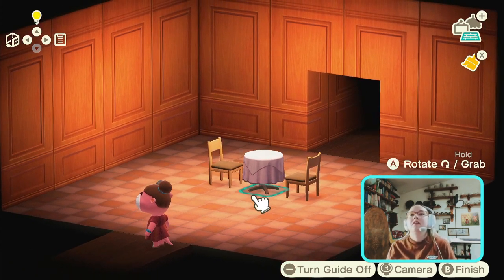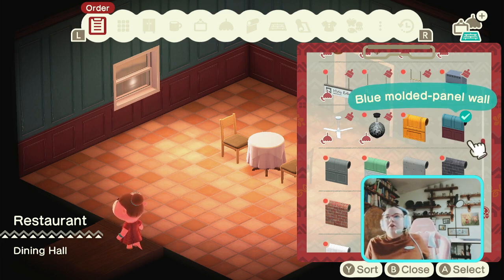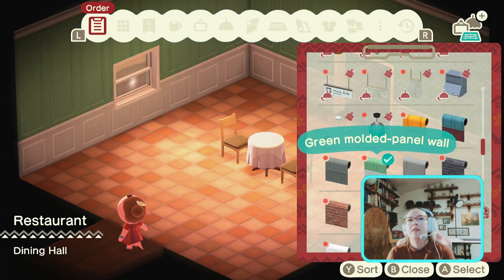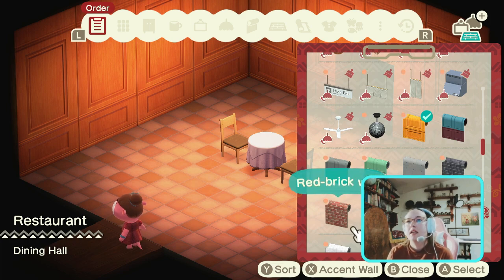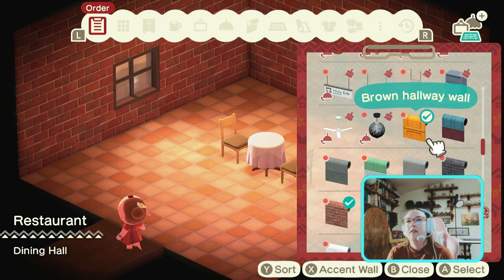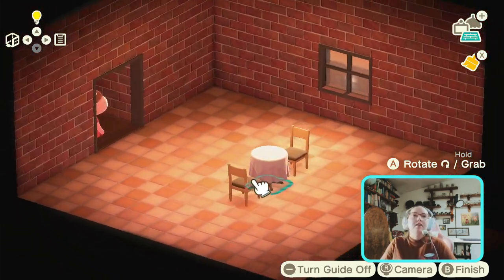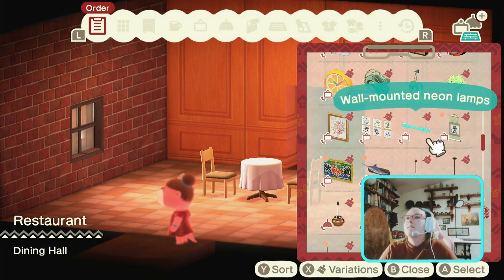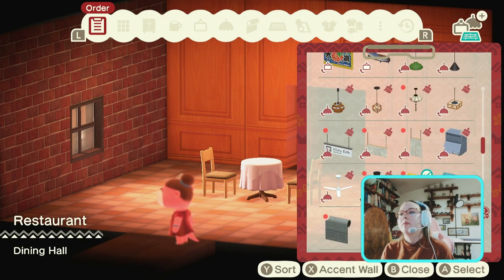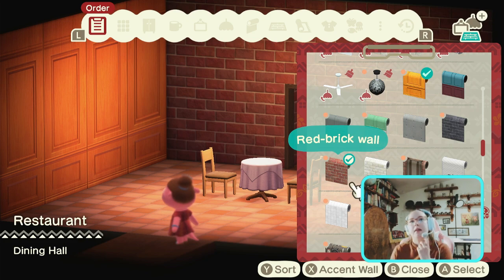Okay. So this wallpaper doesn't have windows. Oh, this one does. I did use this. I have used this blue molded panel wallpaper already in one of the villagers' houses. I do kind of like this. And can we put this as an accent wall, just the wood with the brick on the other three sides? Or would it be better to put the wooden one on the sides and use the brick as an accent?